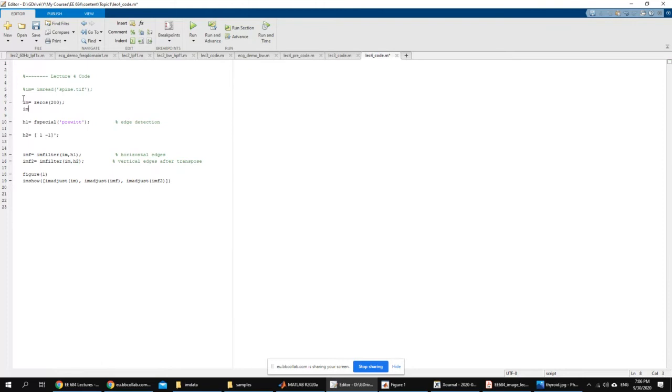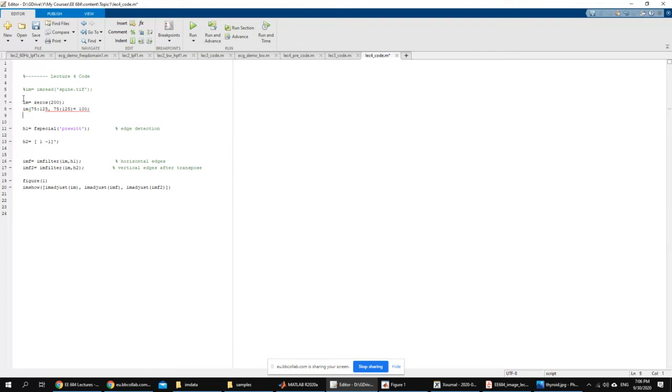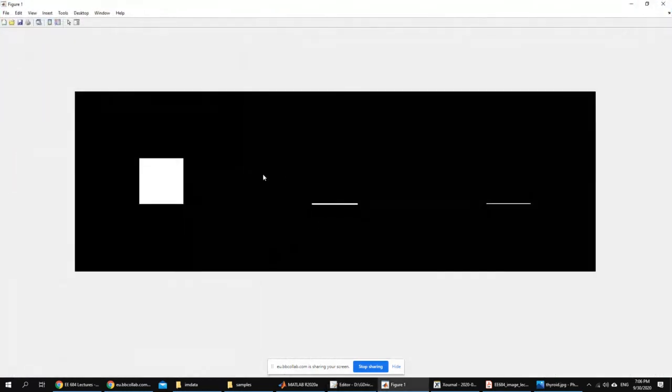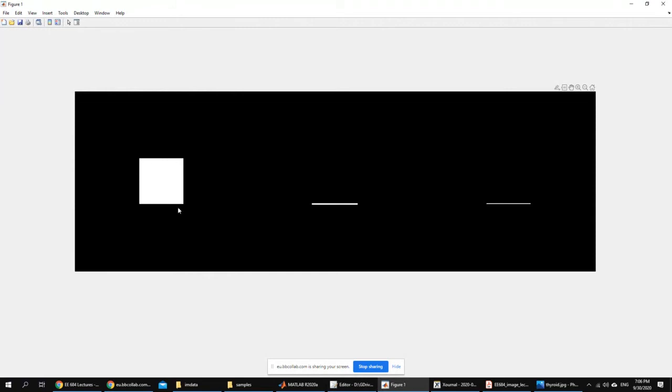And I'm going to set the middle part of it, from 75 to 125, in both dimensions, equal to 100. Let's display that first and see what it looks like. Now it looks like just a box inside a black area.